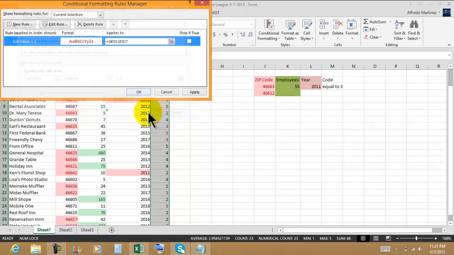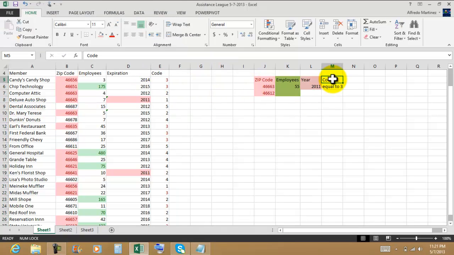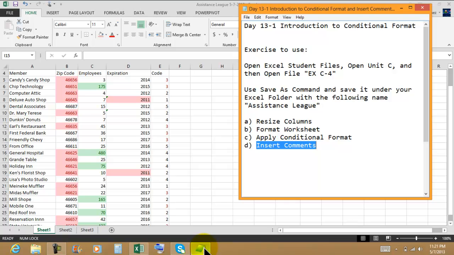So any number that is equal to 3 is going to have just this one color. And there we go. We click on save, and that is the conditional format.